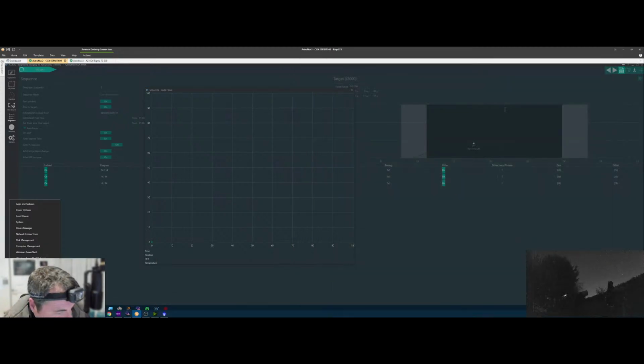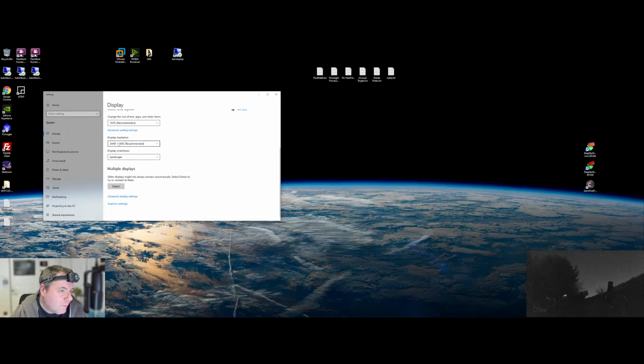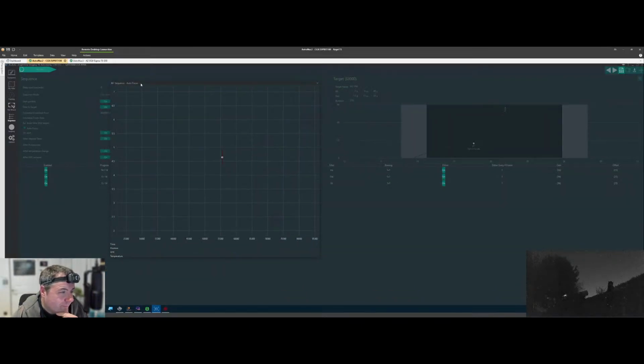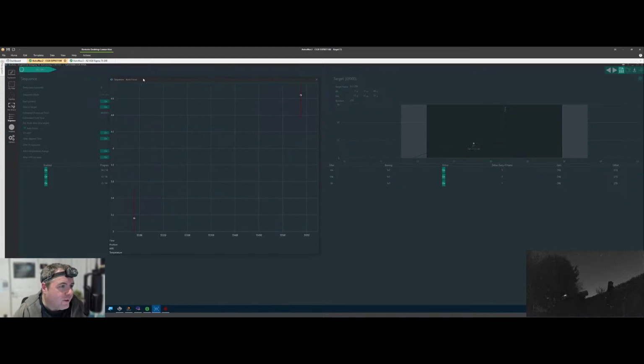Oh, why is it doing that? Yeah, so because that's my display resolution, 3440 by 1440, you'll end up with a weird resolution when I stream. I have tried to look into it to see if I can. The best I could get it was to stream it at 1920 by 1080, but it basically compressed the image so everything looked a little bit squashed, but would be the correct resolution for you guys.